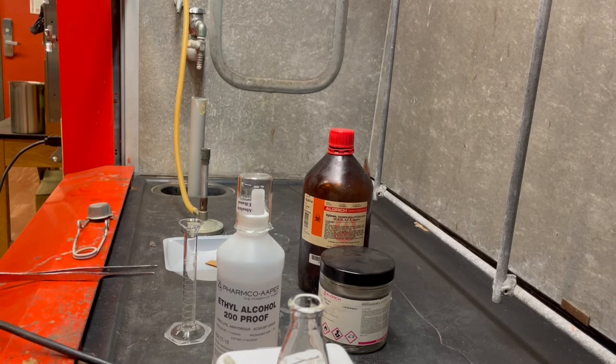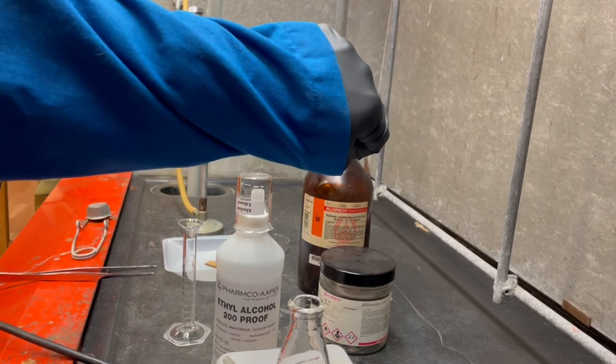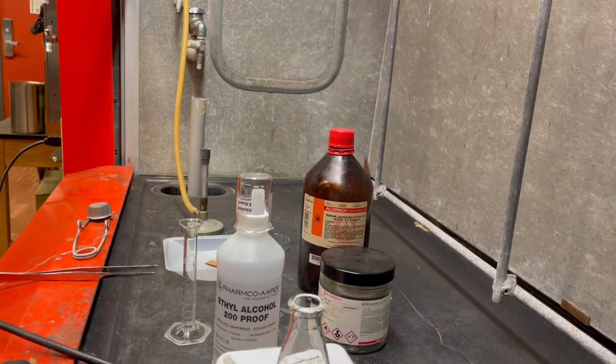And so we want to make sure that we're adding it slowly, at least at a controlled rate that is safe. And of course, working in the hood, I have my blue lab coat on. As you saw when I was flame drying, I put my flame coat over the flame just to show you that it's a flame retardant coat. This is extra precaution that I'm taking when I'm working with extra pyrophoric things. Like I said, you guys don't get to play with elemental sodium. So I'm going to go ahead and get that process started.